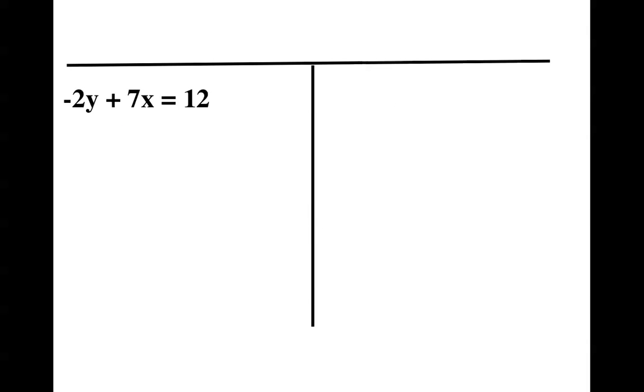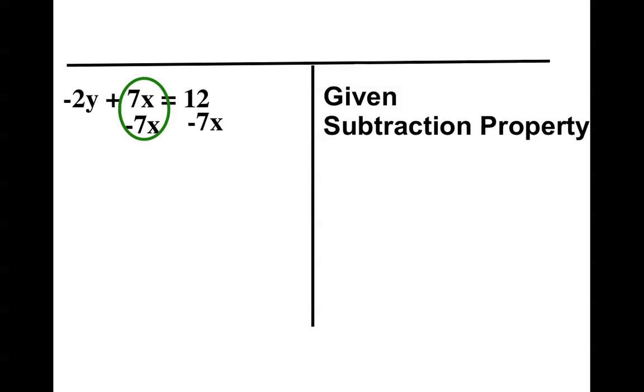Can we make it a little more tricky? Or a little bit longer? Sure. Let's check this one out. What if we wanted to get the y by itself? Very first thing we use, subtraction property of equality. Notice I cannot add these together, so I just leave it. Minus 7x plus 12. How do I isolate the y?